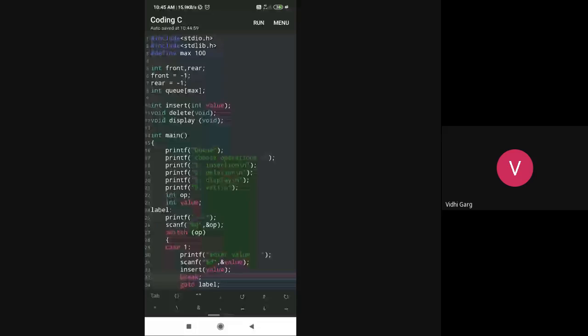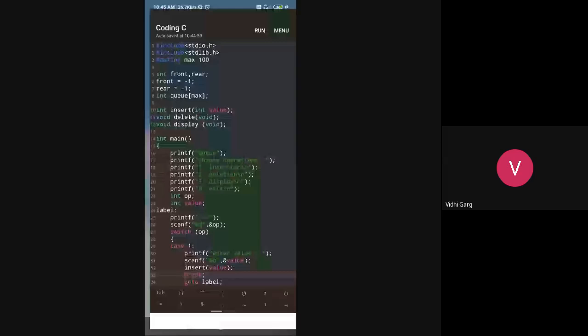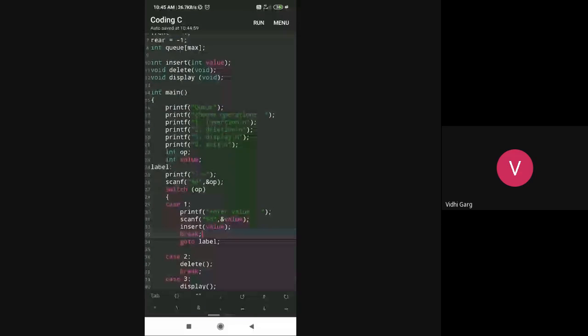You used a label in your line number 24. What is the meaning of label? Ma'am, we are using the label to use the goto function so that if I insert one data, then I don't need to stop the program. I will be able to insert data again and again.